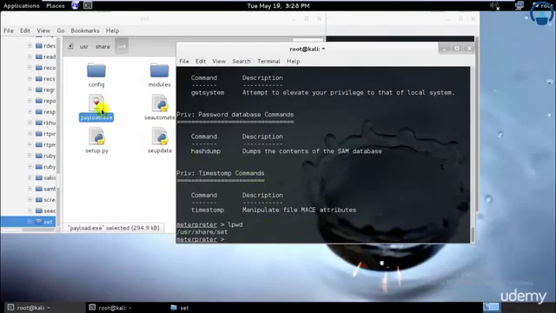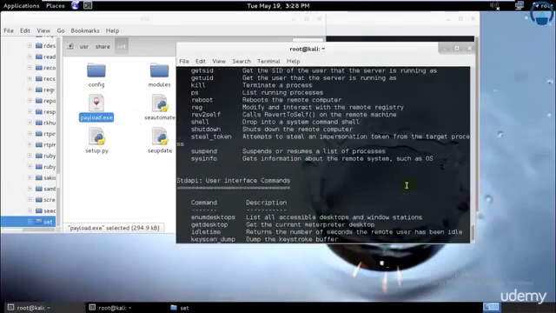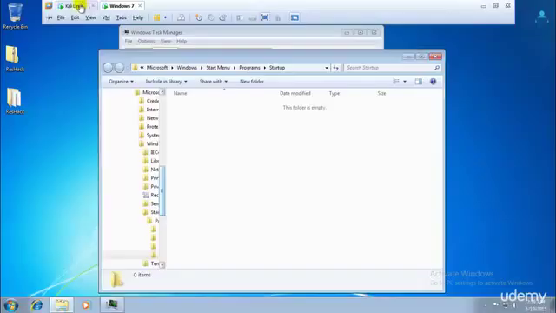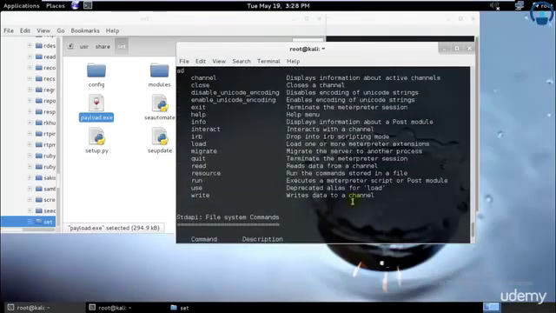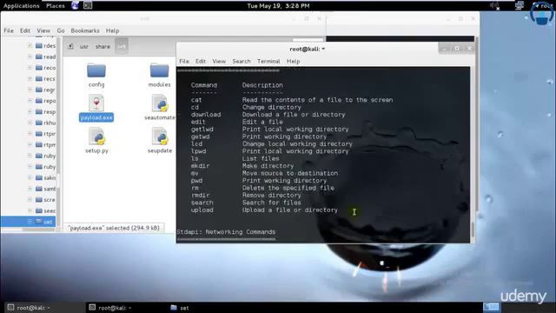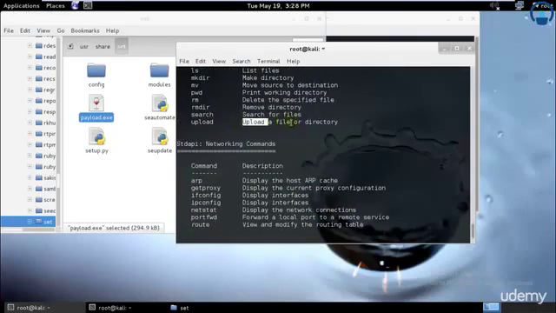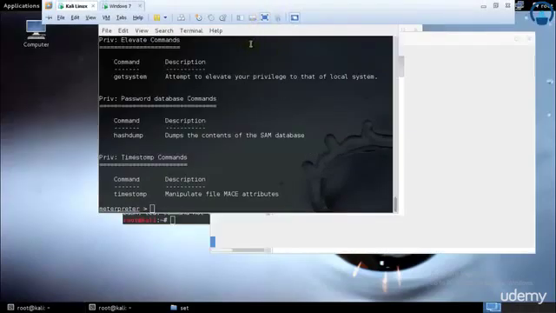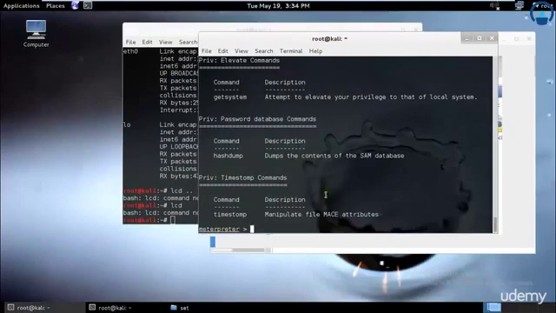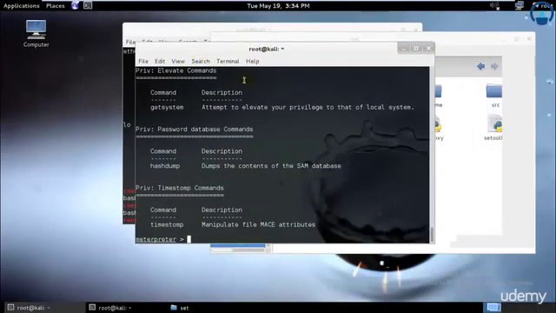So I need to now copy this payload over here to my Windows system. In order for us to do that, I need to go, let's see, the download option. I believe we had not the download, but the upload option for that. Perfect. So upload a file or directory. Let's see how we can do that. The first thing we need to do is check what we have in our directory.